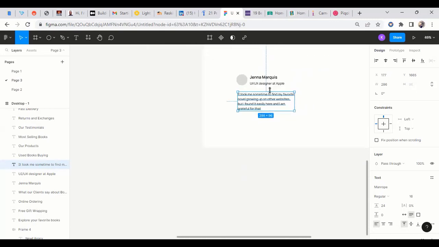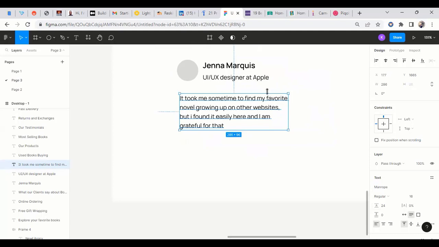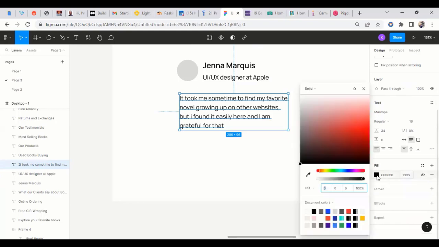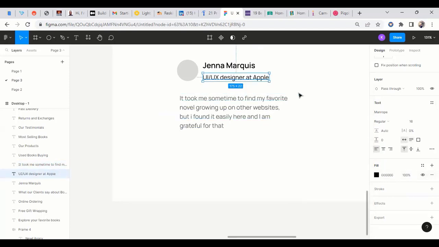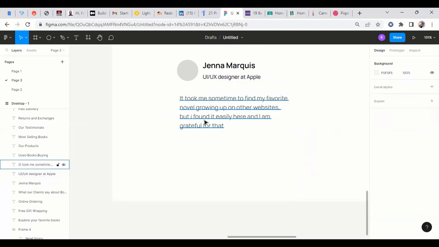So for this, I'm also looking for a way to make sure that there is distinction between all this. That's what we call text hierarchy. So first of all, let me reduce the color of the black here. Let me make this a little bit lighter, just to show the distinction between all the three elements I have there. Then this, let me try and reduce the font size to like 14. Okay, good. So now there is distinction between all three.